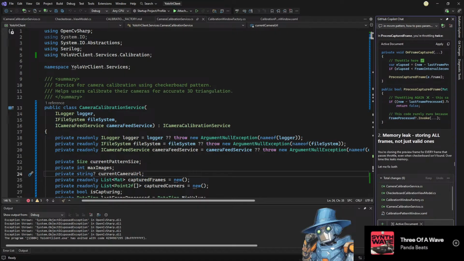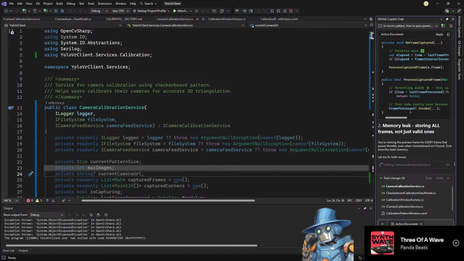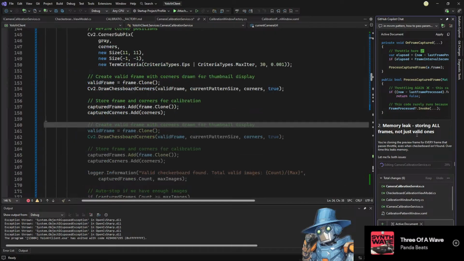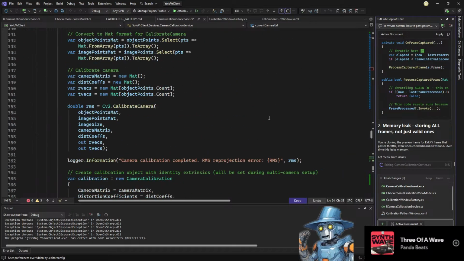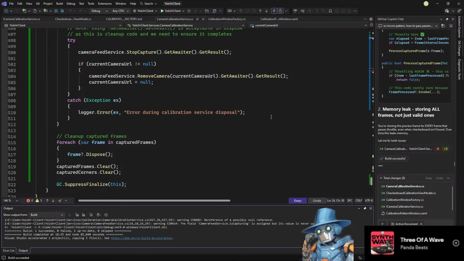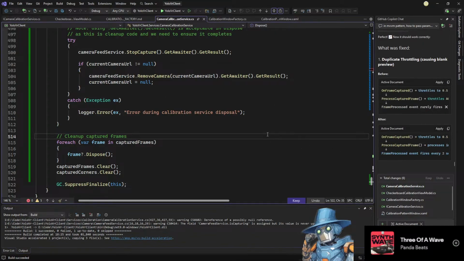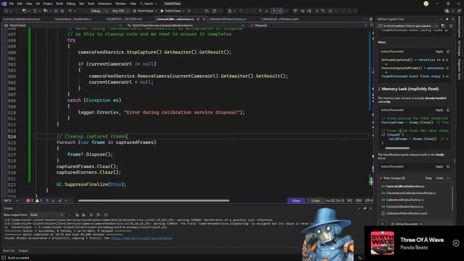Not just reuse the component. Duplicate routing, blank preview. Implicit fix.